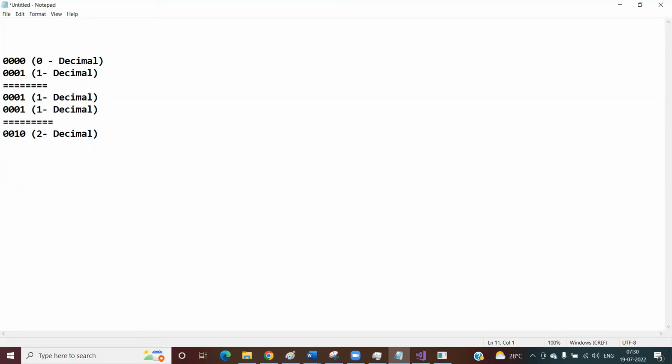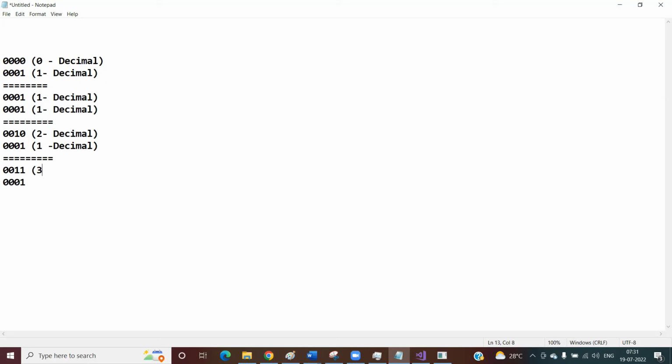Similarly, if we add another 1, then what will the value be? Can anybody tell me? It will be 0011, right? Why? Because 1 plus 0 becomes 1. This is the value of 3.